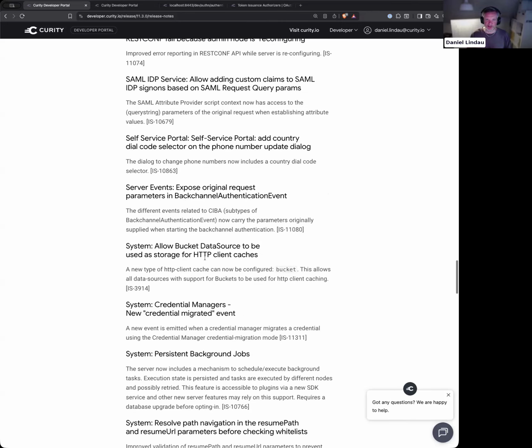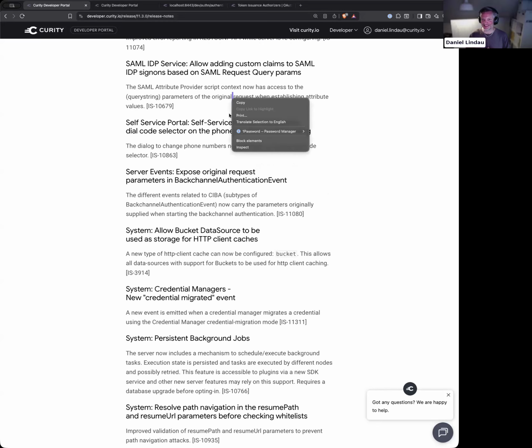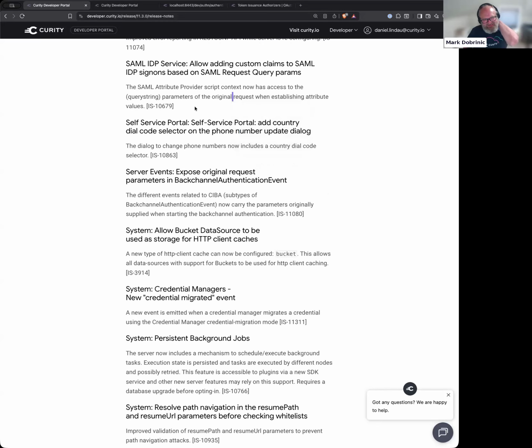SAML IDP servers allow adding custom claims to SAML IDP sign-ons based on SAML request query params. This is your baby, Mark. You want to mention it? Maybe. When you make an authentication request to the SAML IDP profile, and ultimately after authentication, you are ready to get the values of the attributes to release in the SAML assertion.